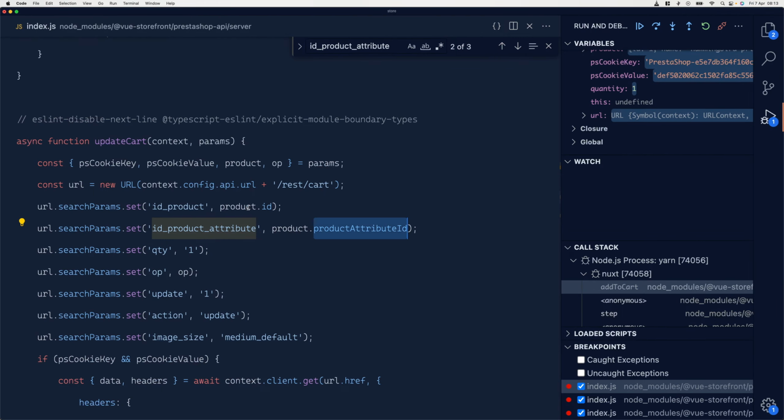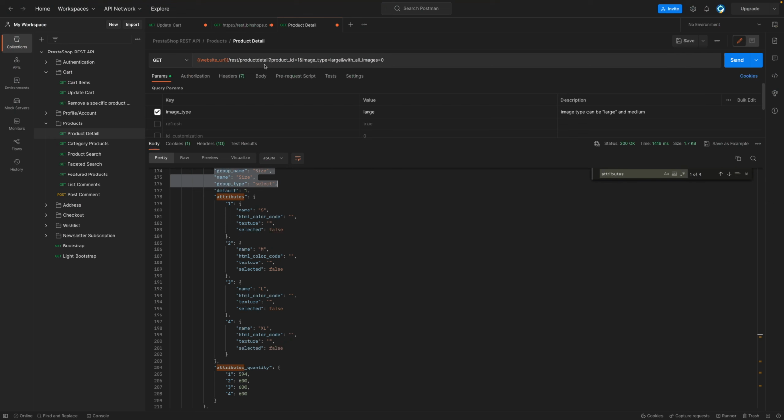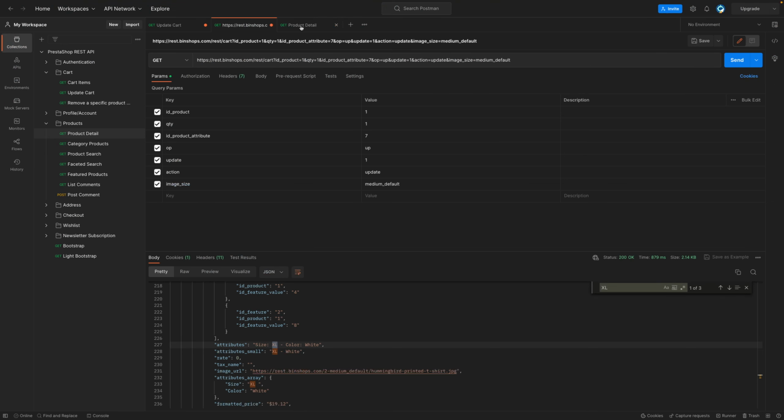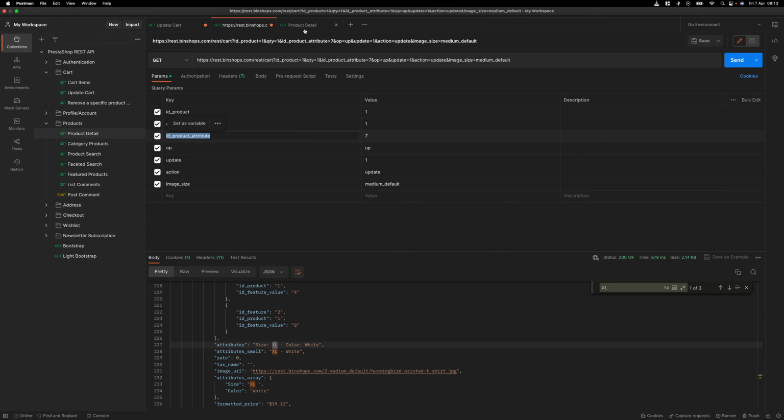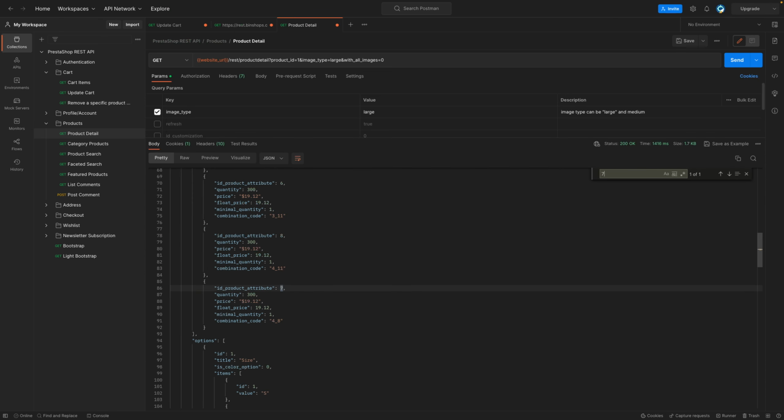So here, what I have done is product details, and here I am editing ID product attribute 7. Do we have a 7 ID product attribute?